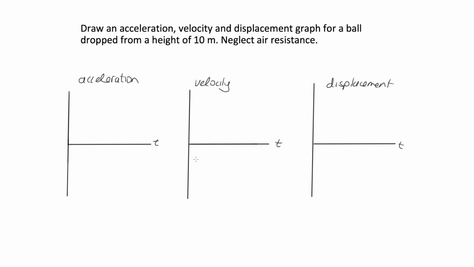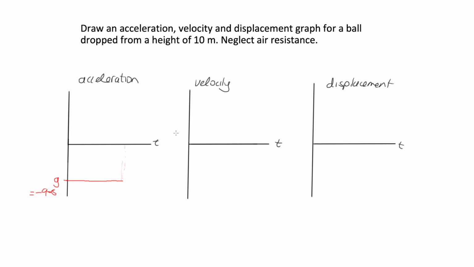Okay, so I've drawn axes for an acceleration, velocity, and displacement versus time graph. So for the acceleration, we've said that objects accelerate constantly near the surface of the Earth and that the rate is given by g. So here we've got g, which is, well, minus 9.8. And this is constant, so it drops like this until it reaches the surface of the Earth. We won't calculate this time exactly now. We're just looking at the shapes of these graphs.